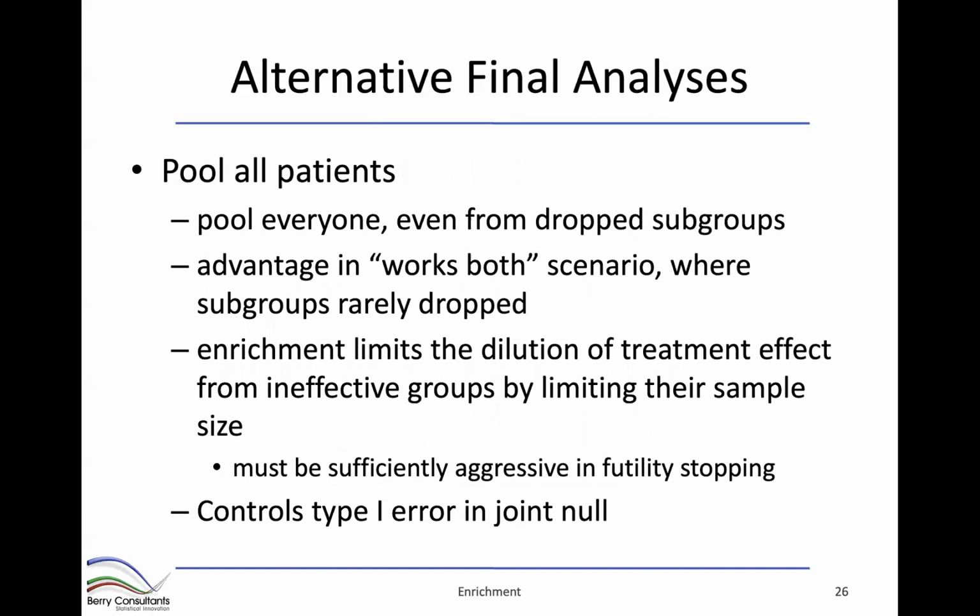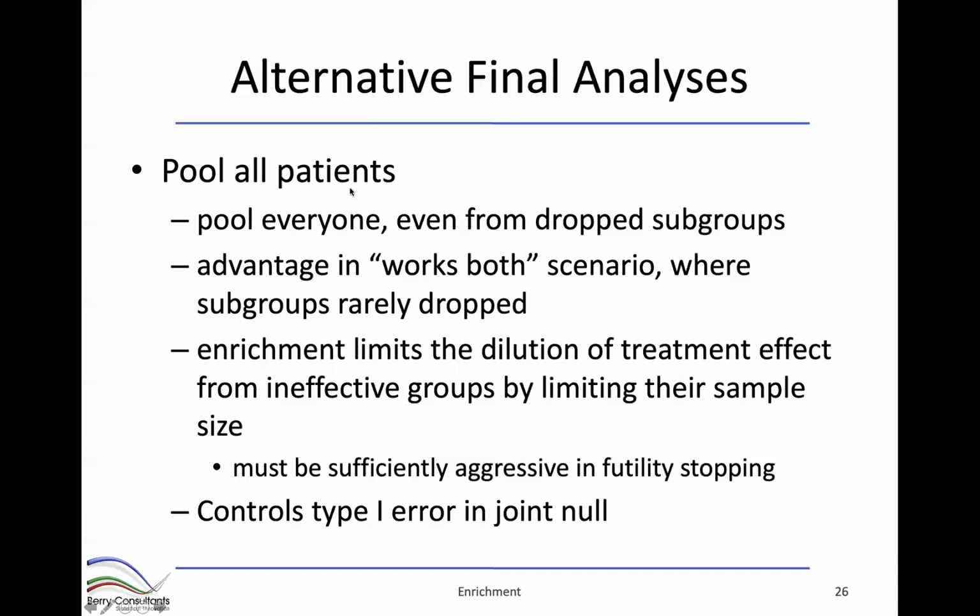Another possibility that people have proposed is just to pool all of the patients regardless of who's enrolling at the end. So that may seem a little unintuitive. It certainly has the same kind of pros and cons as pooling the remaining subgroups.